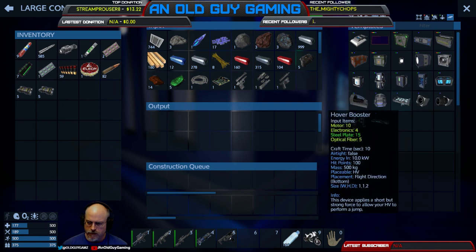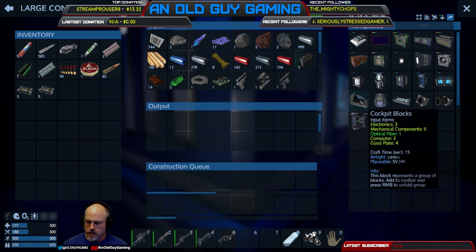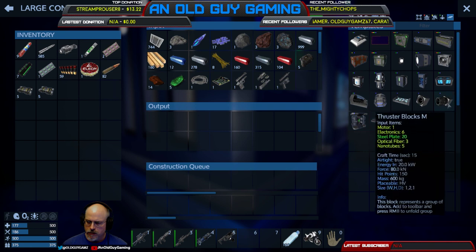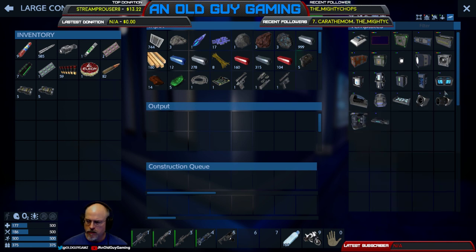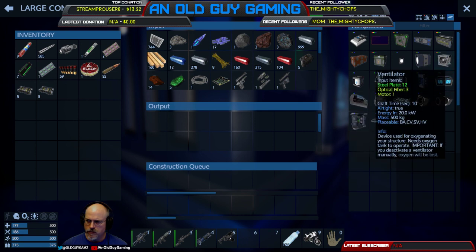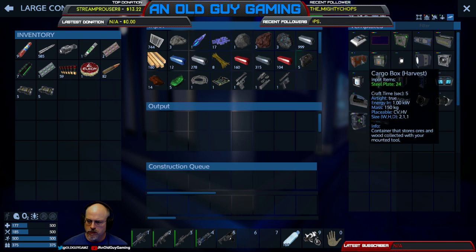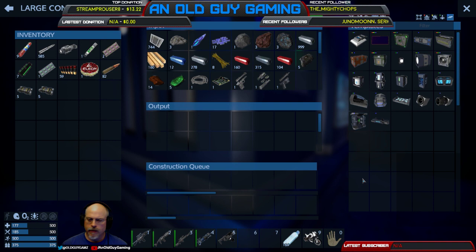Is it going to be this? No, I think I have all that. Hover engine, I wouldn't think a hover engine would need that. RCS. Yeah, I don't know which of these would actually need the Zascosium. So I can't really tell by just looking at it here. So okay. Well, let's see.